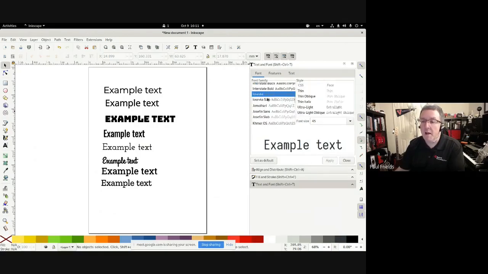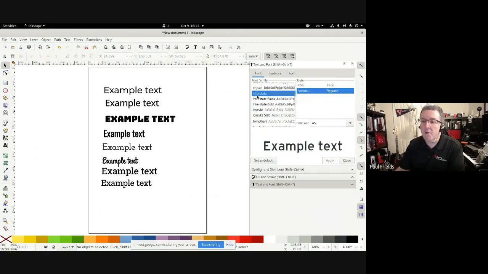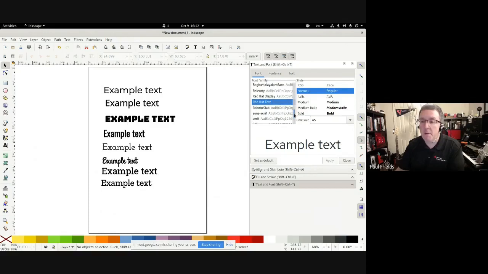We've got a few others too, like Iosevka. This is cute if you want to have something that's terminal-like. It looks very much like a terminal font. That could be useful. One thing we try and avoid is Interstate, even though Red Hat used this font for a while before the Red Hat fonts came along. But we try and avoid this because Fedora is not the same as Red Hat. It is not the same as a Red Hat product. So we try and avoid that. And also, I don't use the Red Hat fonts themselves for the Fedora Magazine. And I recommend other people stay away from them.